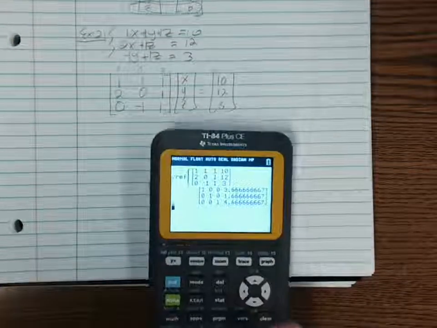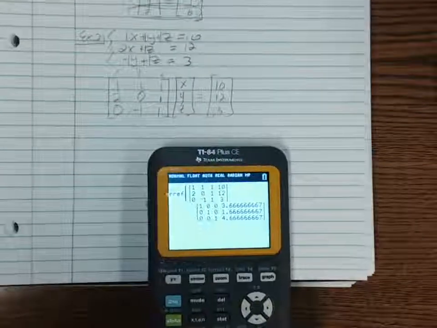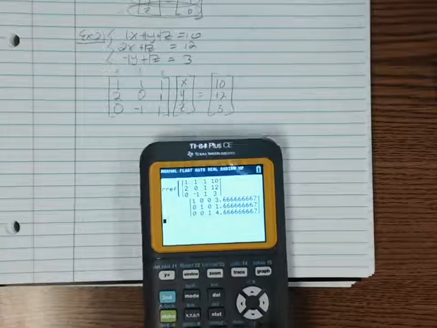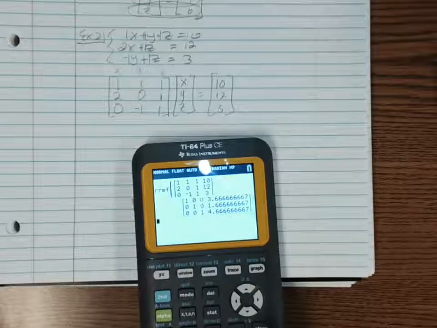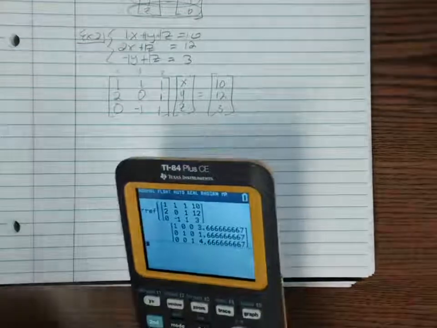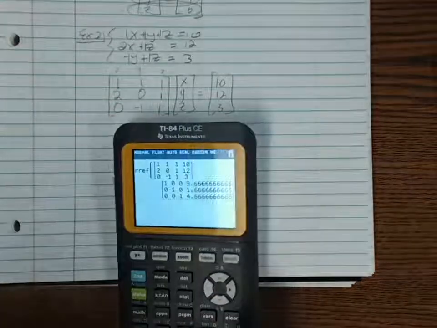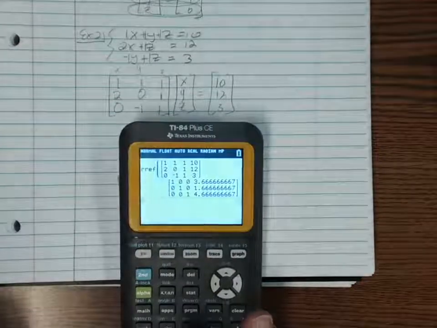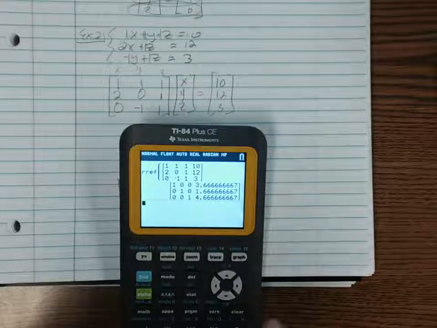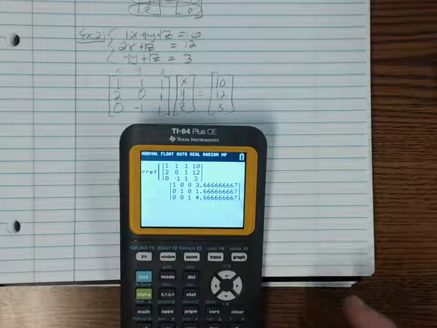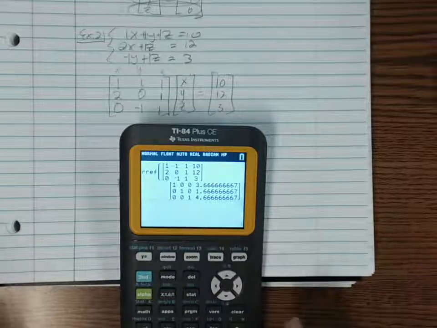I'm just double checking because I feel like I did something immensely wrong here. 2, 0, 1, 0, negative 1, 1, and 3. Huh. Well, I guess I did it okay.